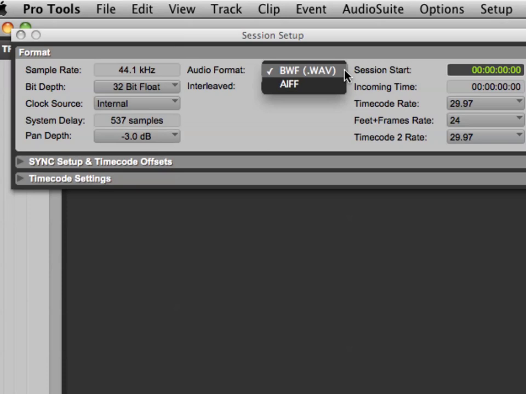AIFF is better than Wave? Well, they're both the same quality if they're both at their highest resolution. Okay. Which, if you captured it here, selecting between the two, they're both the same. But you can actually compress a Wave down to a smaller version. You could literally take a Wave and say, I want it to be half that size, and it'll compress it for you at that level. It won't do it in Pro Tools, but you can do it in any other software. So that's the only additional element. Otherwise, an AIFF is always stuck at the high res.